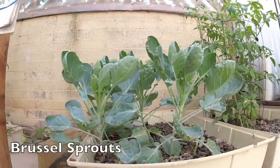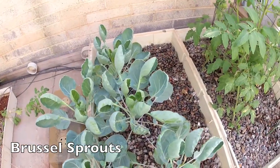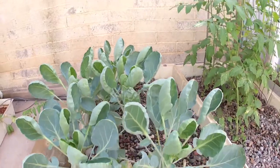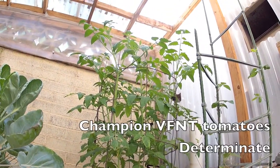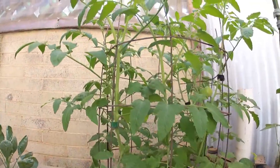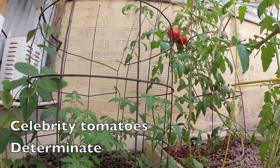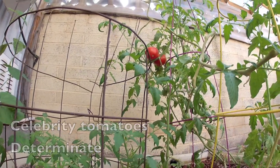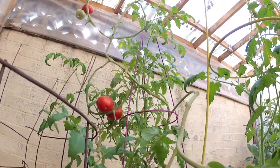These are all the new spring plants coming out of the winter. All the winter crops are pretty much done, like the lettuce. Here's the Brussels sprouts. And here are my Champions — they are determinate bush type with probably about five or six tomatoes on there. They're doing quite well. Bottom left are the Celebrities; they're a little bit stunted because the sun has not hit them yet with the angle coming through the greenhouse ceiling.